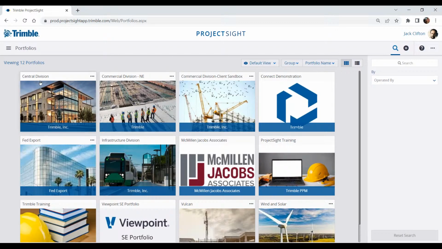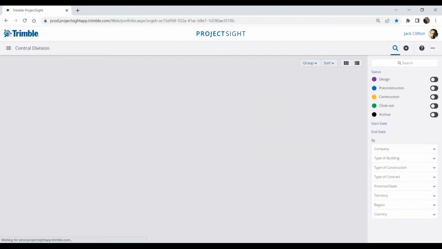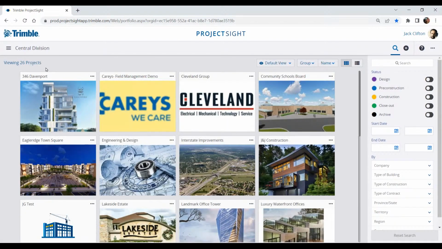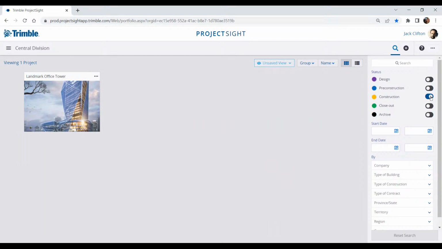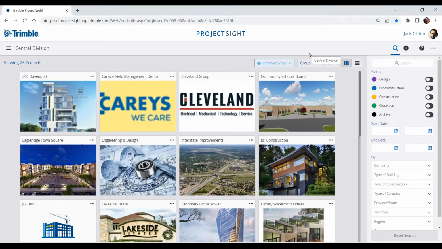We'll concentrate on a central division today, and you'll see that under that, there's 26 different projects that Jack has access to, right? So that means someone invited him to participate on those projects. On the left-hand side, I can work through some of the different workflow statuses for those projects, see exactly what the status is, and then navigate to those projects that I'm mostly interested in.